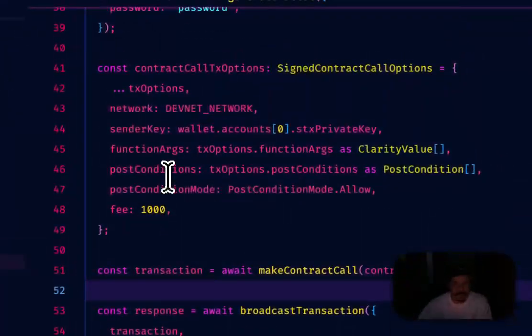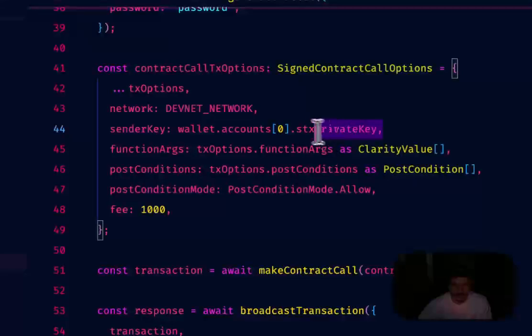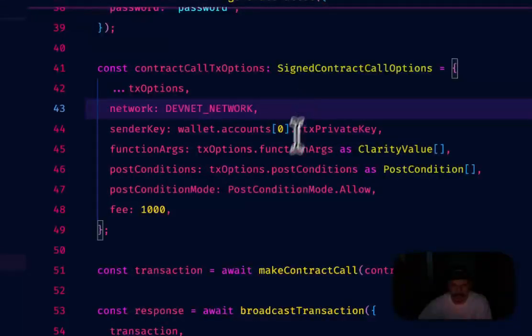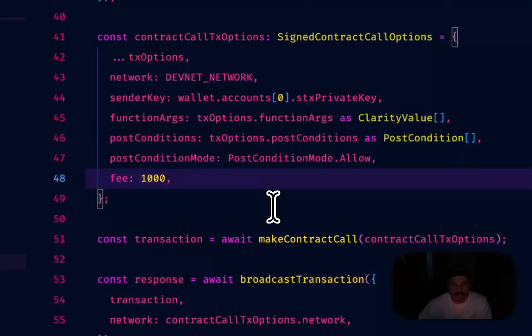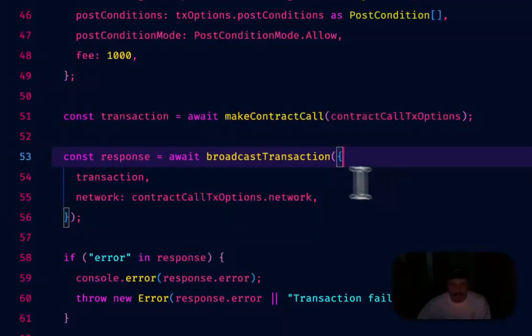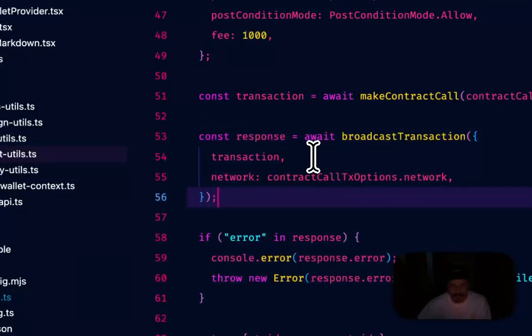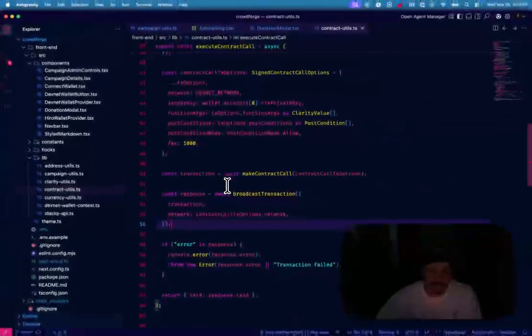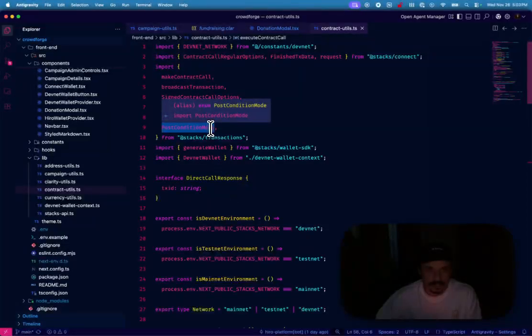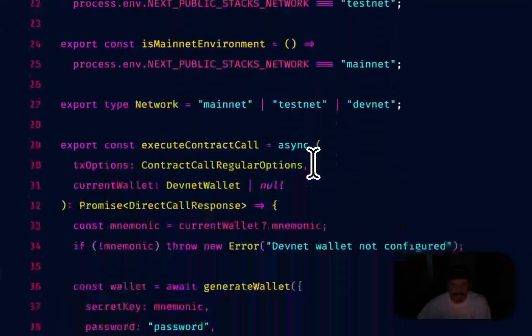We're able to pull in all of the transaction details because we have access to the DevNet private key directly right here, because again, we're hard coding those in. So this is why we don't have to actually use our wallet interface when we're doing this part: we're just broadcasting this directly because we have access to that private key from our DevNet account. And we're doing that using some of these functions that we're pulling in from Stacks transactions.